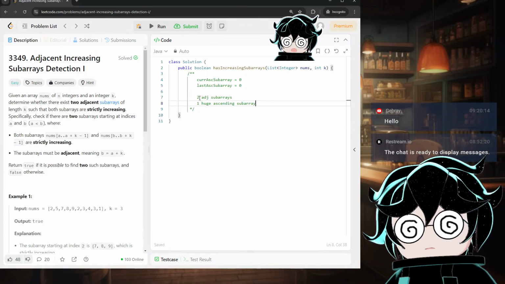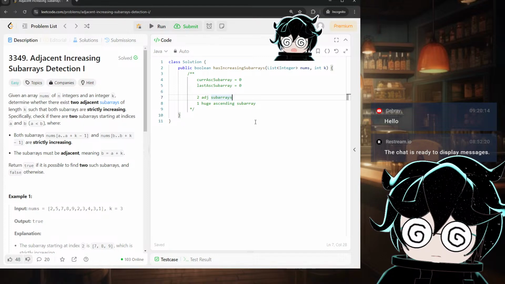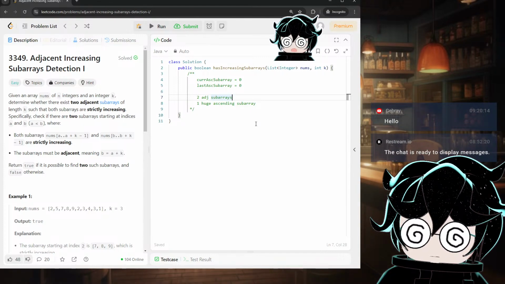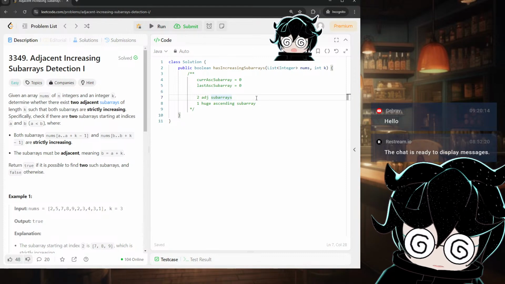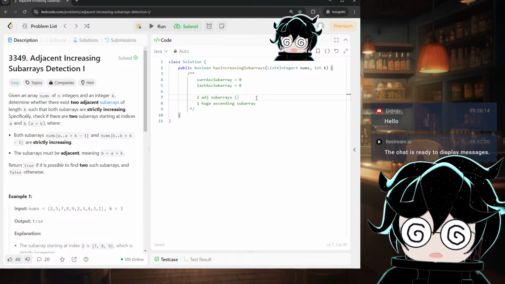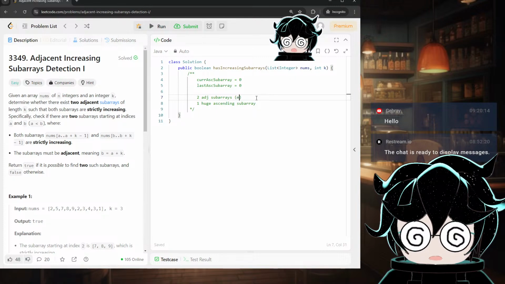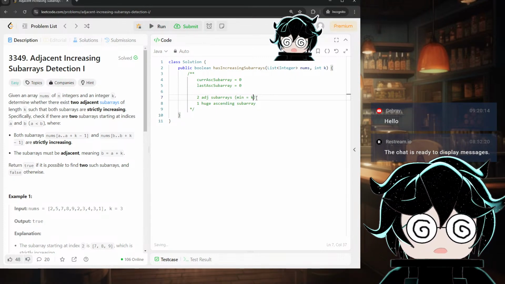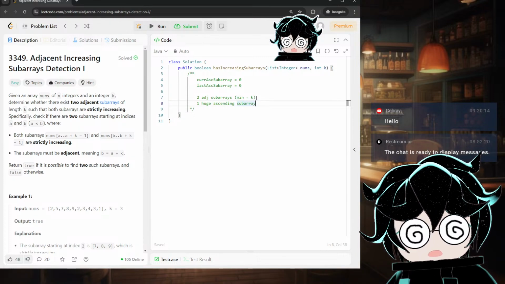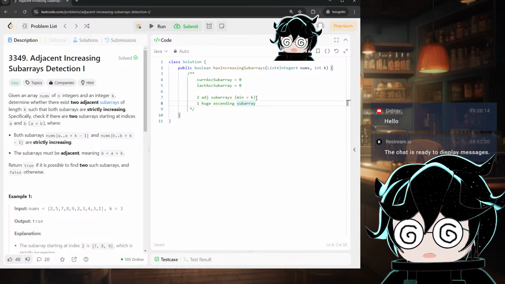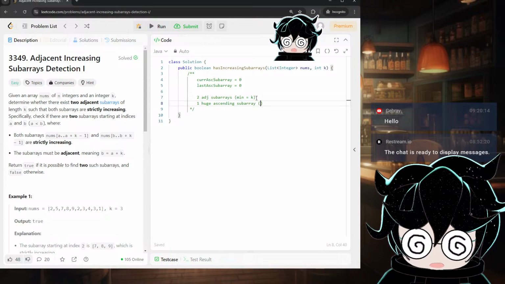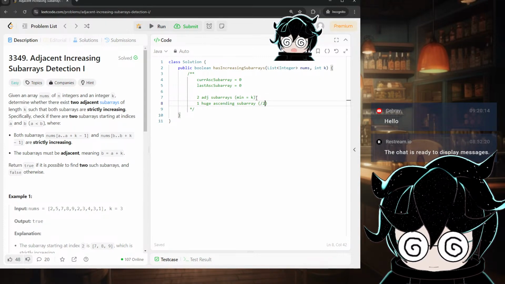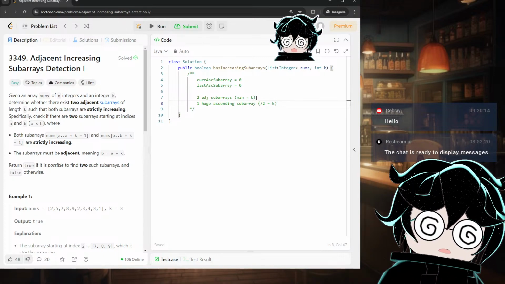And I think in the solution last time, they were like, the min of these is equal to k, which makes sense because they both have to be greater than or equal to k. And then for one huge ascending subarray, if you divide by 2, it's equal to k. Okay, cool.